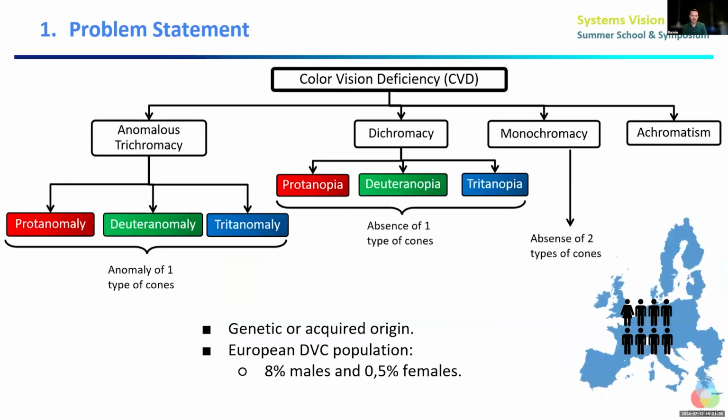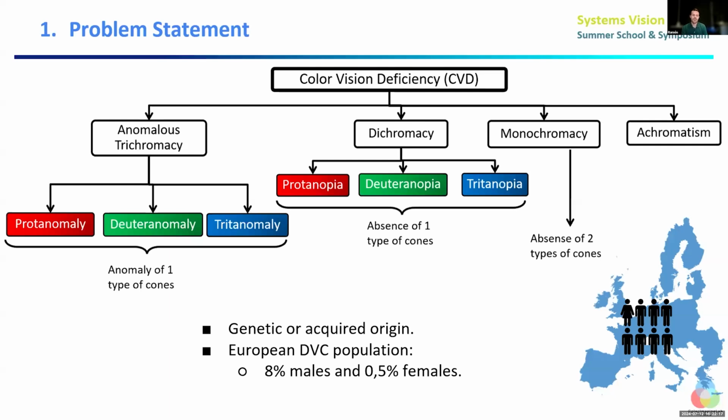However, due to various circumstances with a genetic or acquired origin, the functioning of the cones in the observer's retina can change color perception, and this phenomenon is what we call color vision deficiencies. This condition affects a significant portion of the population, with a notable prevalence in males, around 8% in the European population, while it is less common in females, about 0.5%. People with color vision deficiencies can be grouped into 4 categories: anomalous trichromats, dichromats, monochromats, and achromats.